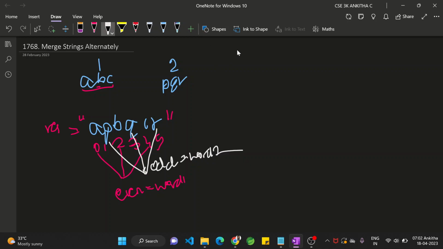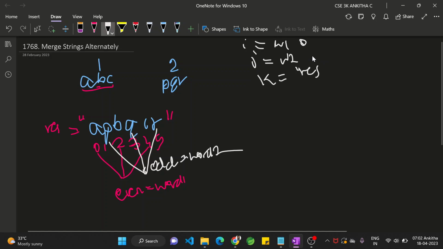So if you have two variables, I for word1 and J for word2, and one more variable K for the resultant word, I will initially be 0, J will be 0, and K will also be 0.